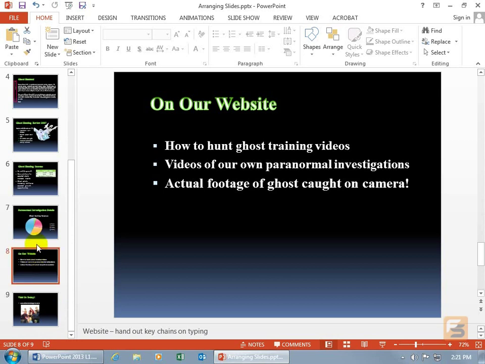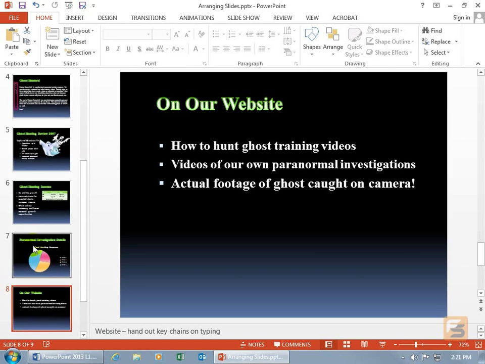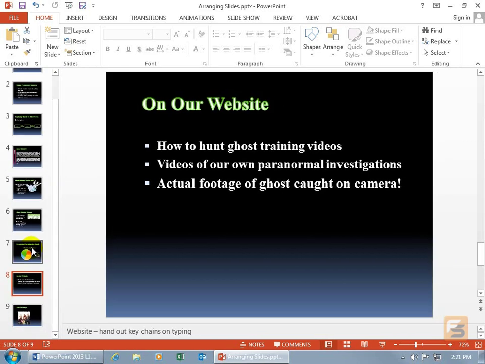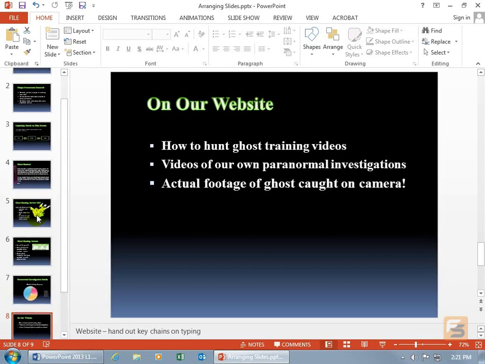I can click and drag in between those two slides, let it go, and that's where it puts it. You can, if it helps, with any slide selected in this thumbnail preview, hold down the Control key on the keyboard and use your middle scroll button on the mouse. When you scroll forward, it enlarges. When you scroll backwards, it shrinks. So you can fit a bit more in there. I'm just going to go forward once to go back to the default and leave it as is.